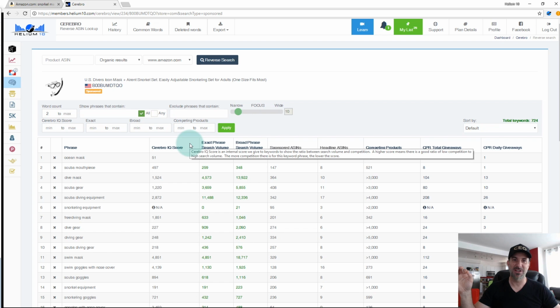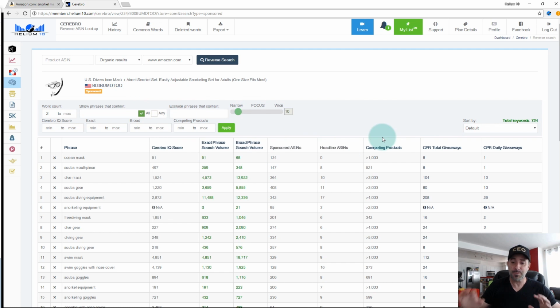If it's small, like 50 or 40 or 20 or something like that, then you know they're running manual campaigns and you're getting those specific terms. So that's super cool. Right now, we don't have any additional data on the sponsored ads other than what we're showing right here. These are the keywords, which is fantastic, by the way.